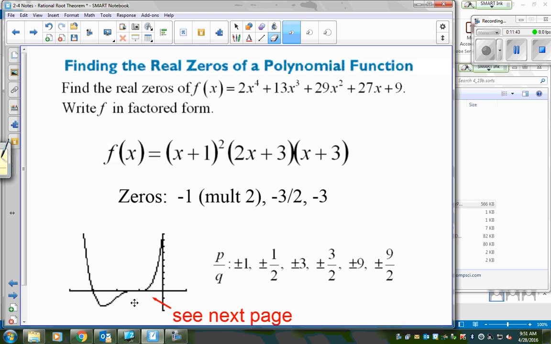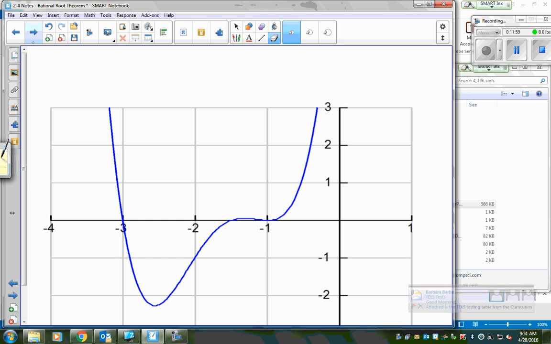Look at this graph, by the way. It's a correct graph, but it's scaled out. It looks like it doesn't match. What I mean is, like here, that's at negative 3. That fits, certainly. But here, it looks like it has an inflection point there. If I zoom in, you see that it actually is correct. We were correct. It's supposed to be negative 3 with multiplicity 1. That matches. You just cross it right there. It's supposed to be negative 1 with multiplicity of 2.